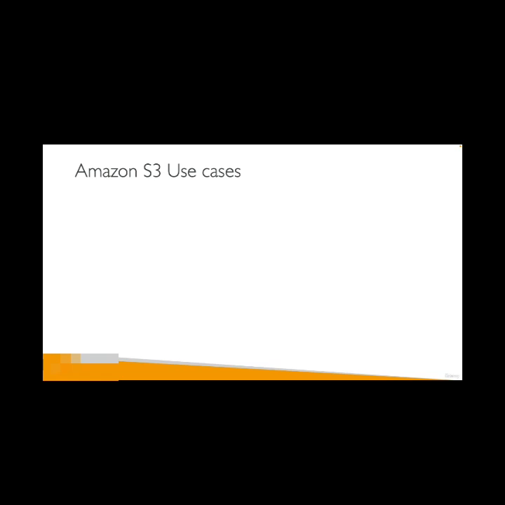There are so many use cases for Amazon S3 because at its core it is storage. Amazon S3 is used for backup and storage. It could be for your files, it could be for your disks and so on. For disaster recovery purposes, for example, you will move your data to another region. In case a region goes down, then your data is backed up somewhere else. It's for archival purposes, so you can archive files in Amazon S3 and retrieve them at a later stage for much, much cheaper. For hybrid cloud storage, in case you have storage on premises but you want to expand it into the cloud, you can use Amazon S3 for this.